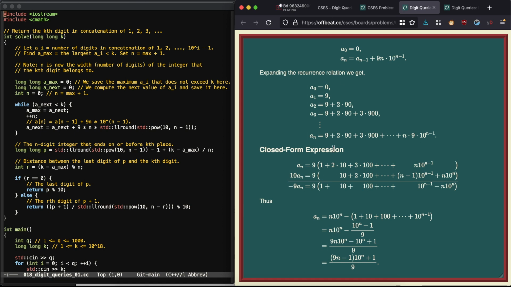And how do we find a closed form expression? There are many ways. Here's one way. So let's write down an equals 9 times the whole formula that we have got from up here. The only thing I've changed here is I've taken this 9 outside as a common factor because every term has got 9 involved. What remains is 1 plus 2 times 10 from here, then 3 times 100 from here because 9 has been taken outside, and so on up to n times 10 to the n minus 1.